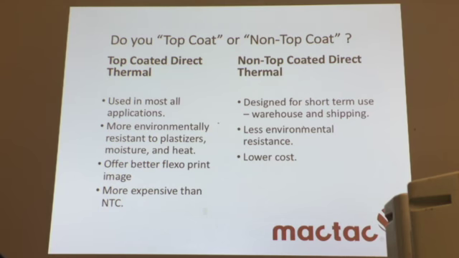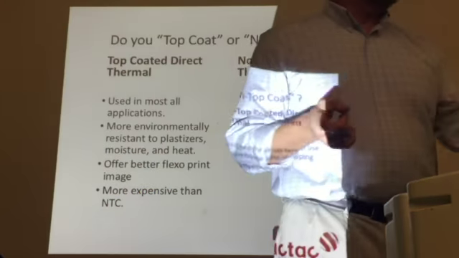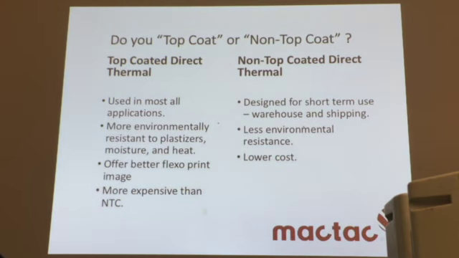All right, so now we go into direct thermal. In the direct thermal world, there's two types of medias. There's top coat and not top coat. If you're quoting on a direct thermal application, it's good to know what you're quoting up against because non-top coat is going to be about 30% less expensive than top coat. Now, on your desks or on tables here is a sample of a top coat, a non-top coat, and then two films. And what I have here are dry erase pens. They're light in color so that you can identify what is what.